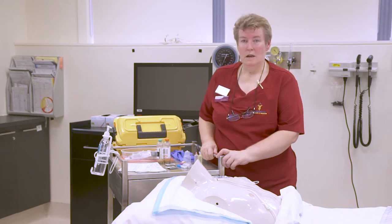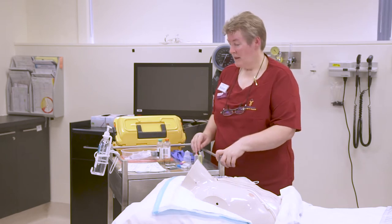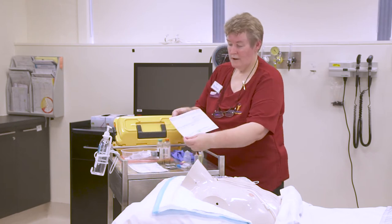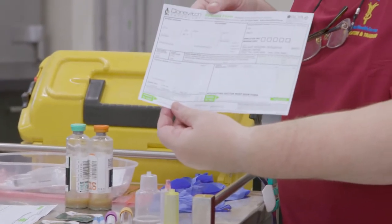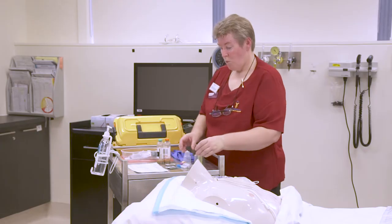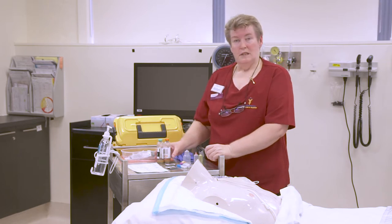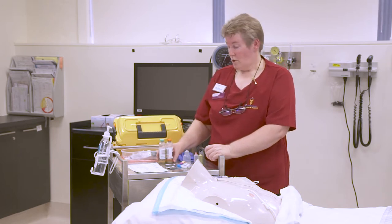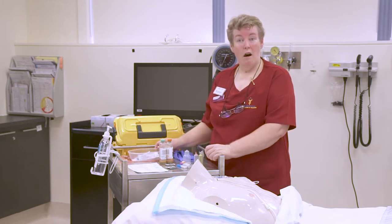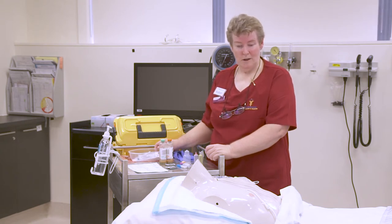as a PICC. So first, what we need to do, of course, is clean our trolley and assemble our equipment. We do need to have an authorised pathology slip from the doctor in order to establish what kind of blood tests we're going to do. And we do need to collect in order of draw, which I'll talk about. Because we are actually accessing the central line, we do need to flush following the procedure.